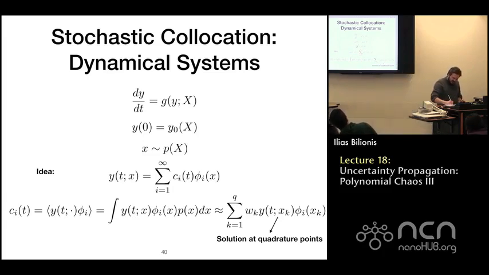I should have used a capital letter here. Big deal. So the idea is that you expand the solution of your dynamical system in the polynomial basis, just like before. The coefficients are going to be functions of time, all right? But now, instead of plugging this inside your dynamical system and writing a new code, you say, let me just take the dot product with phi, because I know that the dot product with phi is going to give me the coefficient ci. Okay, so I take the dot product with phi, fine.